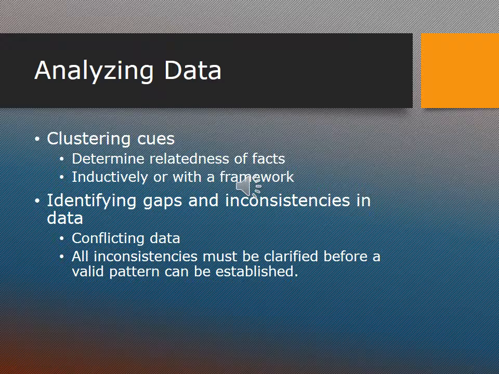So we analyze the data. Our next step is clustering the cues, determining the relatedness of facts, inductively or with a framework. So we're identifying gaps and inconsistencies in data. You're looking to see, do you have conflicting data? Do your subjective and objective information agree? All inconsistencies must be clarified. If you do not clarify an inconsistency, your nursing diagnosis will be incorrect. Clarify all inconsistencies before a valid pattern can be established. And you are making a pattern. You're seeing what your patient's pattern is.